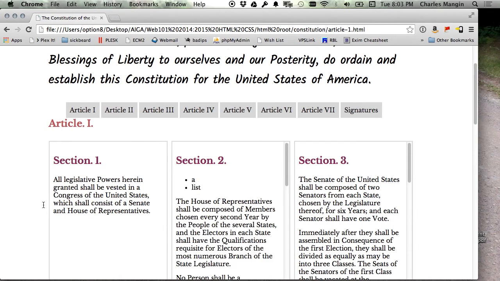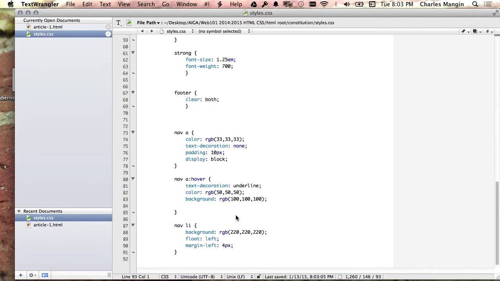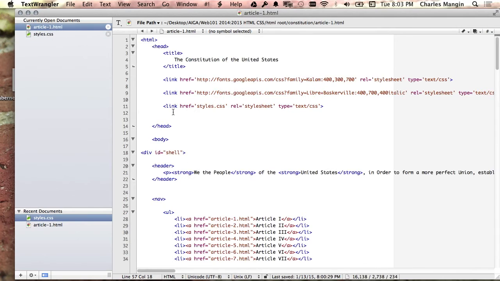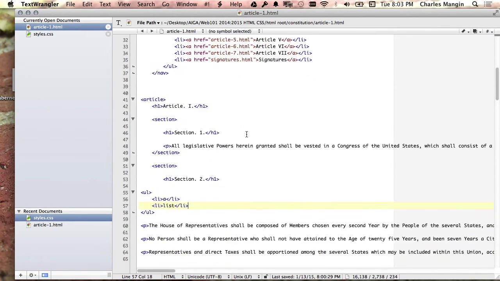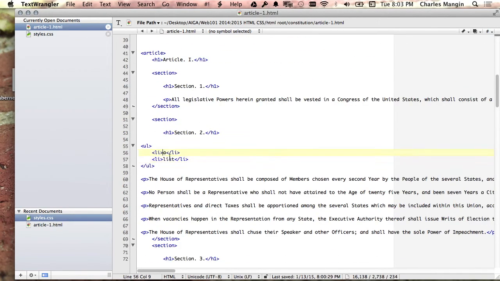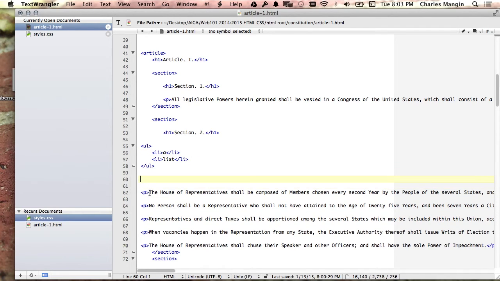And I go back here and my regular list looks great. There's some things that I like about this though, the whole hovering over a link thing. So if I go back to my article here where my list is, and maybe I want it to have a link in it to, you know, some site about the House of Representatives, for instance.